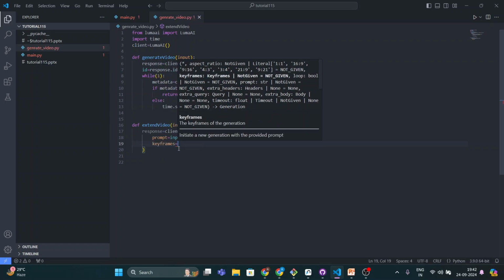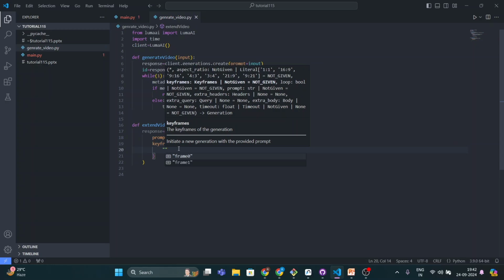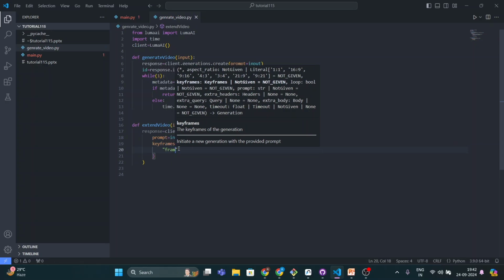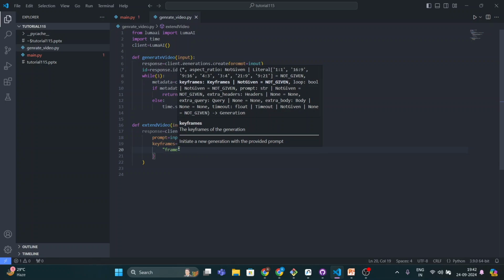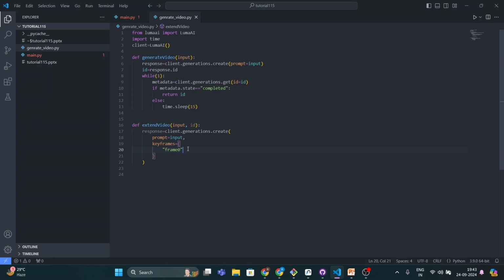For keyframes we have to give a dictionary. Here we have to mention the frame, frame 0, which is going to be another dictionary. The type will be generation. These things I came to know from the documentation.